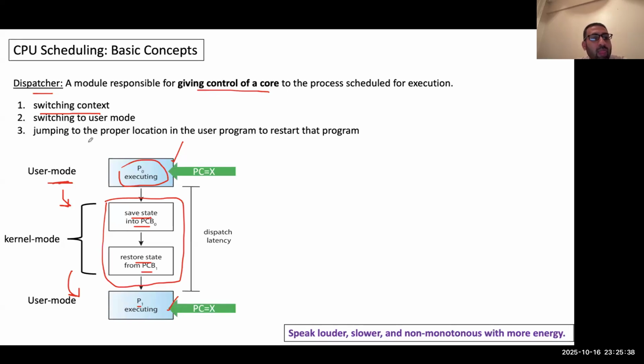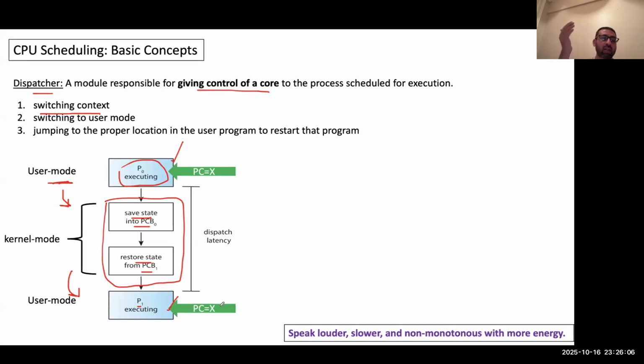The other thing is that you also need to jump to the proper location in the user program to restart that program. From the perspective of the process that is switched out, you need to store the PC, and from the perspective of the process which is switched in, which is allowed to run, you need to set the PC to the right value where it was interrupted.